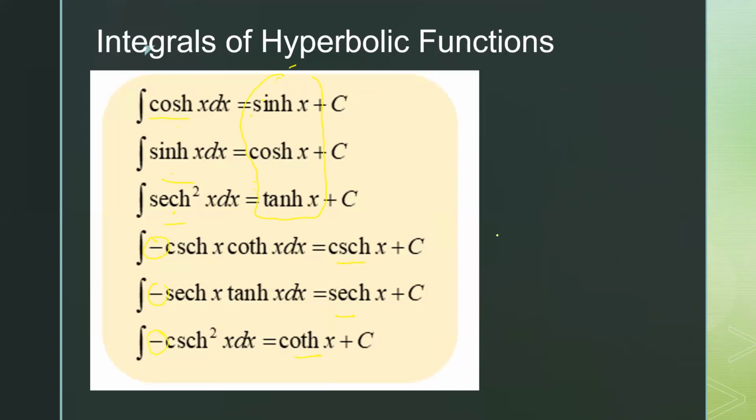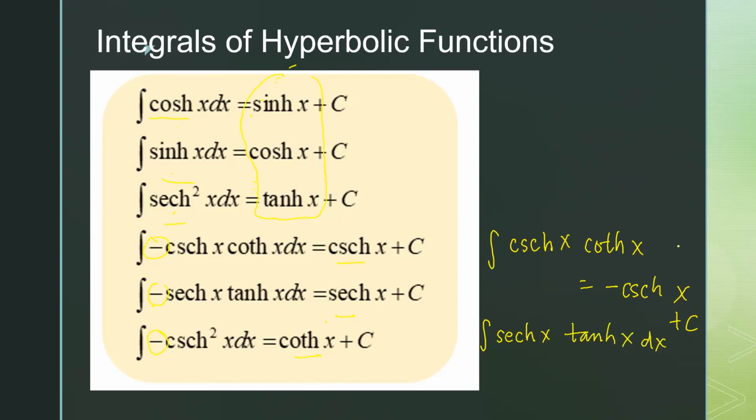So, if you have integral of hyperbolic cosecant x, hyperbolic cotangent of x, that will be negative of hyperbolic cosecant of x. Plus, of course, the c. Okay? So, same as this one, you can just remove the negative symbol or negative sign dun sa integral. Yung answer natin, yung magkakaroon ng negative sign. So, let's write it here. If you have integral of sec x, tan x, with respect to x, sorry, I forgot the dx here. This will be equal to negative sec x plus c.